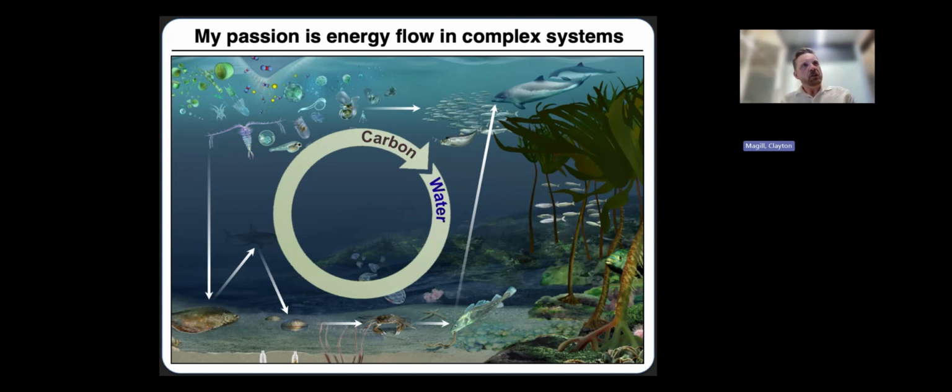What I also like is that most ecosystems, especially aquatic ecosystems or marine ecosystems, tend to have a bit of circularity to them anyway. And so I drew in a few arrows here to think about food webs as a natural analog to the cycling of energy through complex systems. And what we see here is as you go from the top left of the screen to the bottom left or over to the top right, you'll see these arrows that highlight ways that carbon might be transferred through a food web based on things eating one another or eating the remains of one another. And you can start to see this cycle that we just emphasized for Earth systems in terms of carbon and water being manifest here in the marine realm.